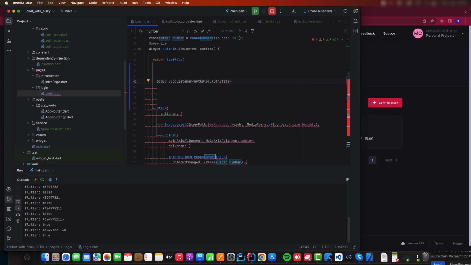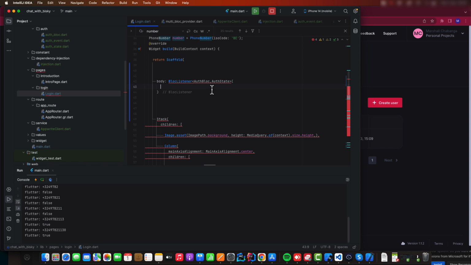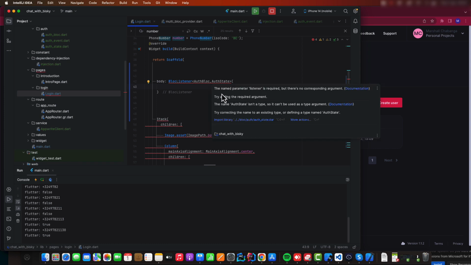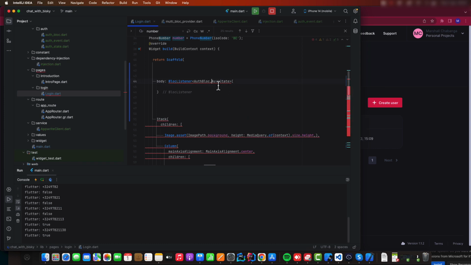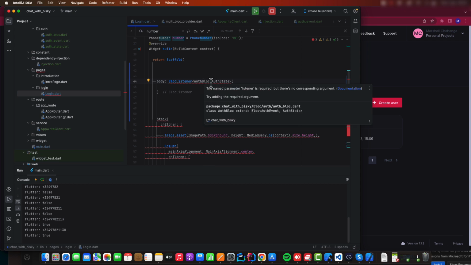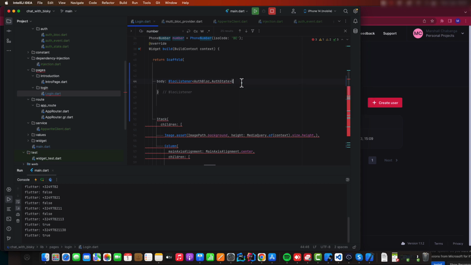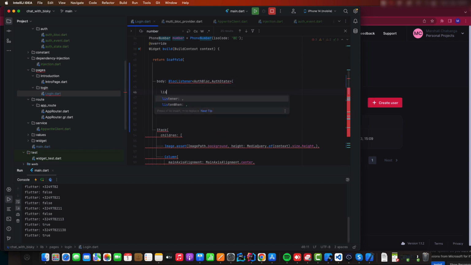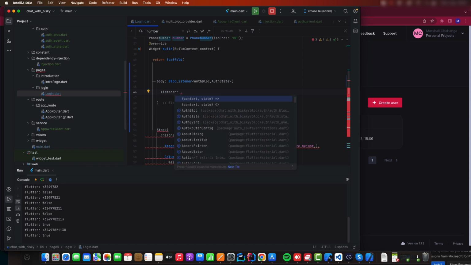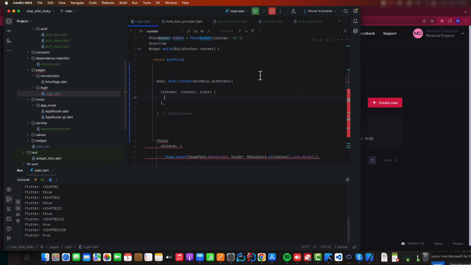Then we do this. So we must add an auth state. By adding this, we need to add some parameters, which is the listener, right? Which is the list of states that we are listening to. So we must import this.